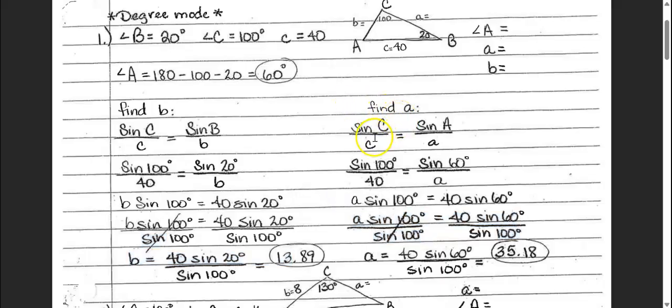So to find side a, again, I could set my b's equal to my a's, but if I did something wrong in finding b, then that's going to mess a up as well. So anytime I can, I'm going to go back to my given information, which was my C's. So I'm going to set my C's equal to my A's. So we'll fill in the values that we know. Again, we're going to cross multiply like we did a moment ago. And then to get a by itself, I need to get rid of the sine 100. So I'm going to divide both sides by sine 100. I'm going to put this whole thing in my calculator at one time, and it will tell me that a is equal to 35.18, and I have solved that triangle.